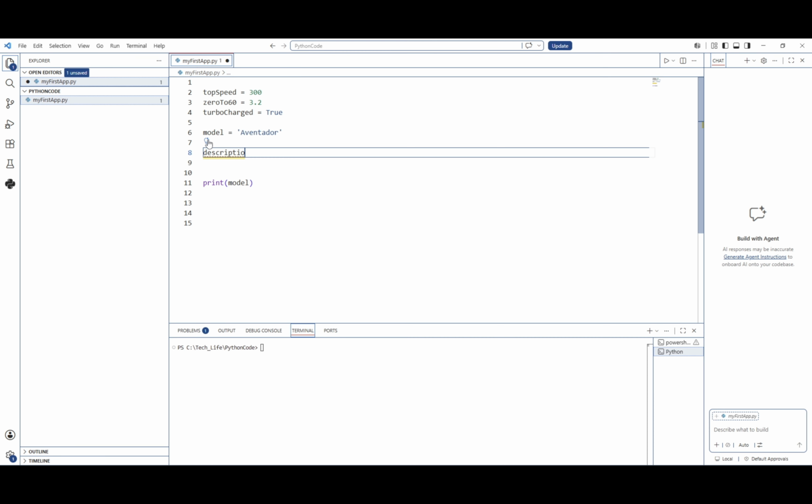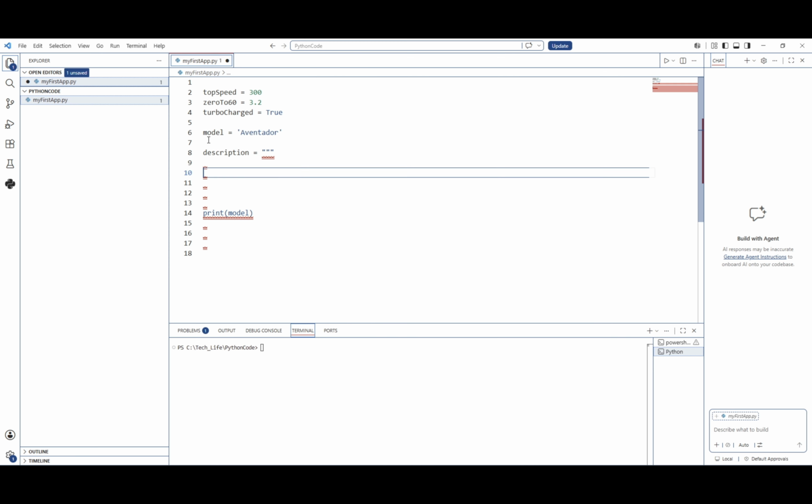I'm going to call it description. And I'm going to say description equals, and then we're going to follow that up with three quotes. So that's 2, and that's 3 quotes.